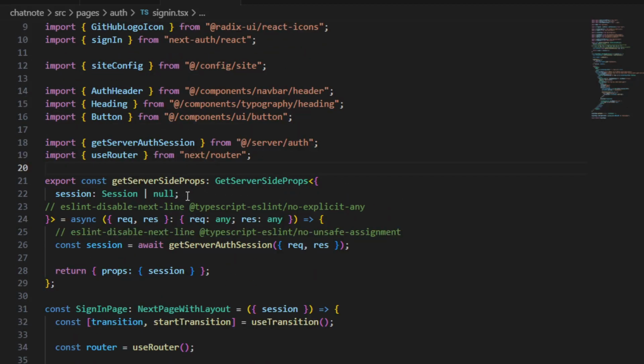Anyway, what happens here is that when we have this, that means this overall component or file is now a server component. So this lives in the server. What this means is that the HTML or overall component will be rendered in the server or in the hosting platform or wherever, not on the client or browser.